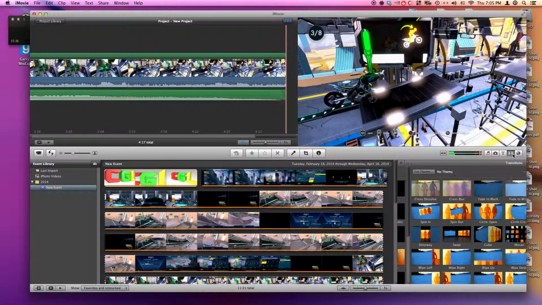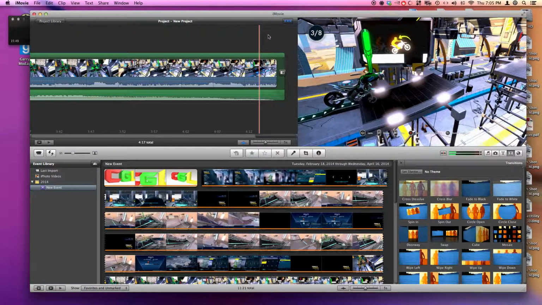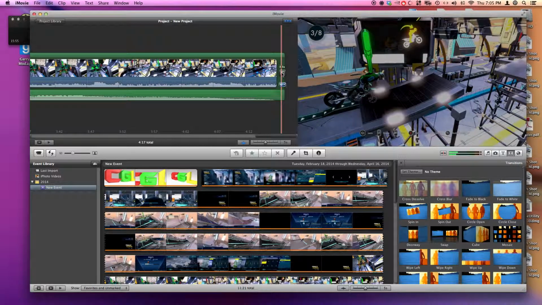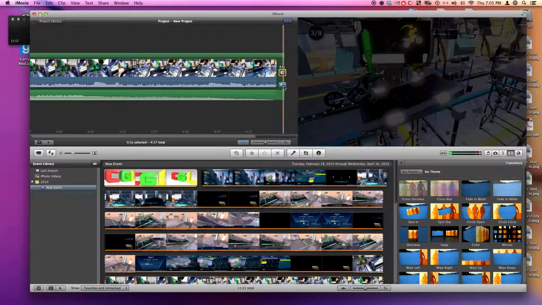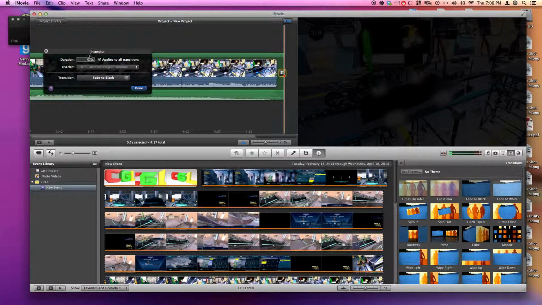Or if we want to get crazy, we can add a fade. I actually like fade to black, it's a really nice ending as well. Let's select fade to black, and we're going to drag it in right there at the end. Now let's take a look at our video from the end. Music fades out, and we get a nice little fade to black. If you want to make that any longer at all, you can always click on it here, go to the little settings wheel, and adjust the time as necessary.